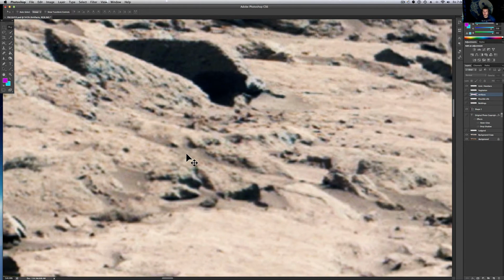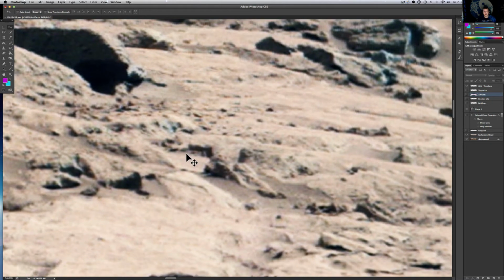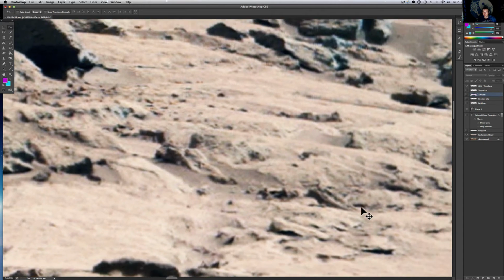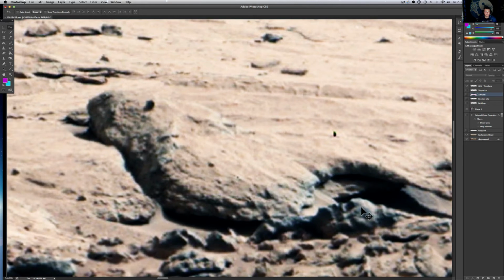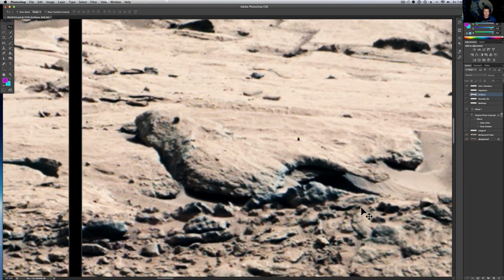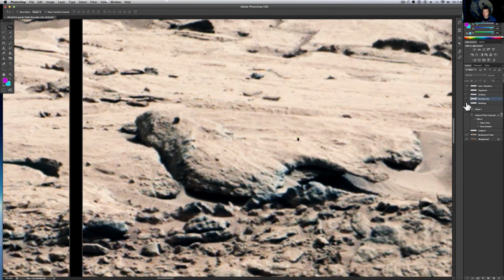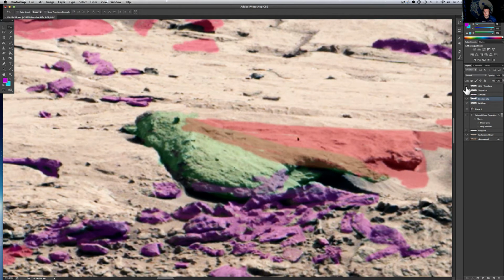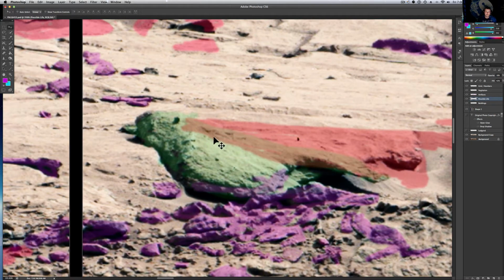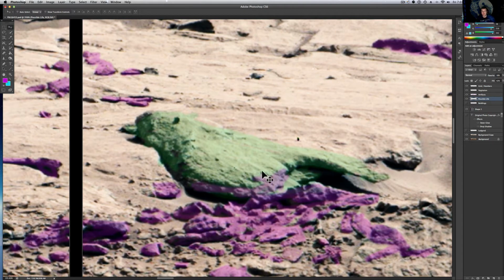But as we start rolling across this area right here, we're still going to see more of these ramp-looking objects. But then we're really going to get into here. Here's the bird. All right, let me give you the color of the bird here. Let me color them in. All right, so let's get rid of that red. It's not doing us any good. Okay, so as you can see, the beak, the eye, the mouth, and as it comes up, the feather.